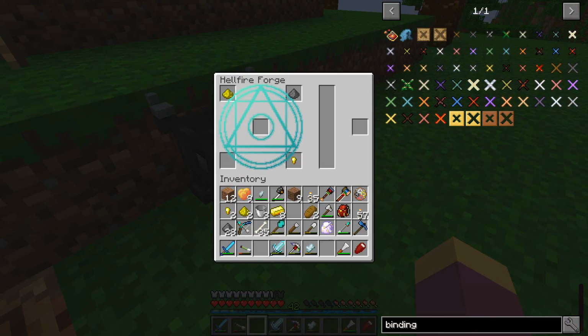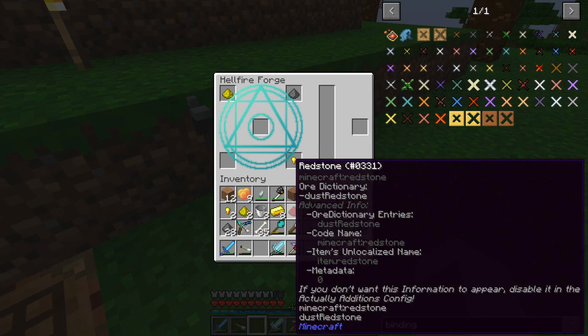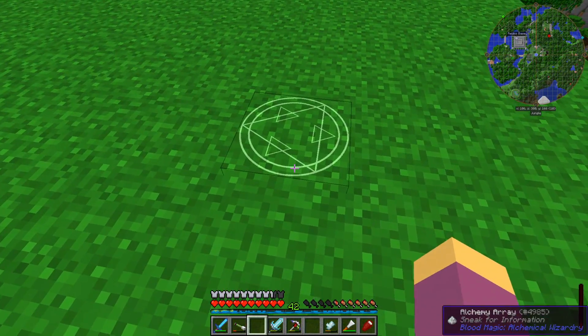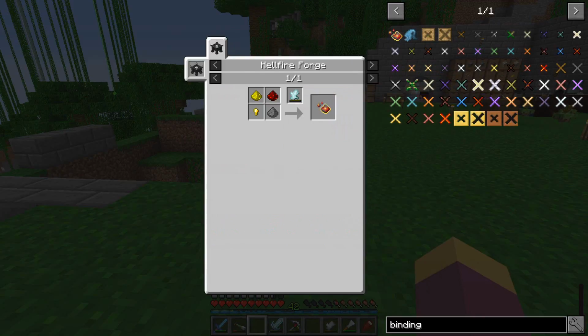We've got our gunpowder. We've got that. And we just need some redstone. So pop the redstone in there. Then we put our gem in the middle or over here. And there we go. So that will make our binding region. And then that's what we'll need to put into the whatever it's called over here, the alchemy array.